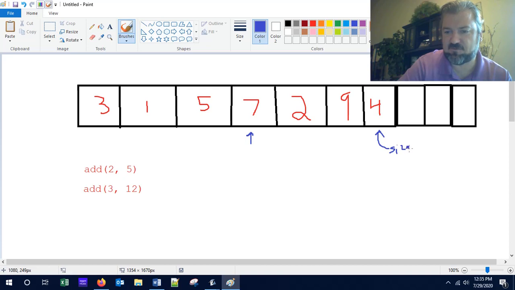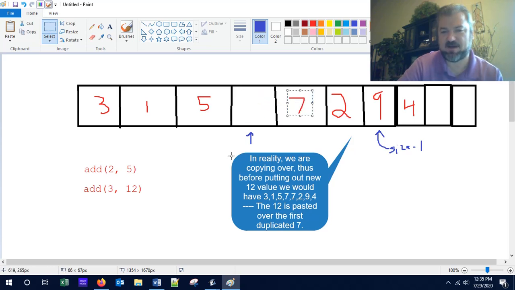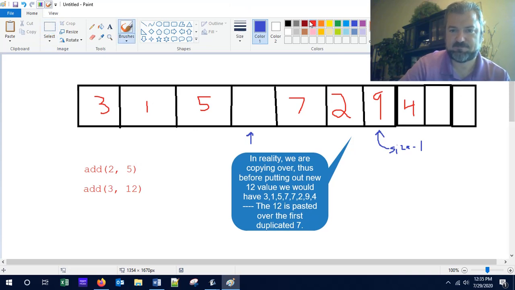And so we're going to be starting at size minus 1, and we're going to take what's there, and we're going to move it back 1. Then we're going to move forward, and we're going to keep moving forward until we get to here. Once we get there, we'll move it back as well, but we'll stop after that. Now I can insert the new value of 12.